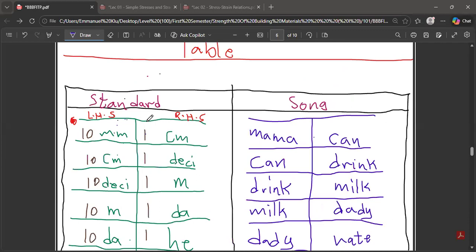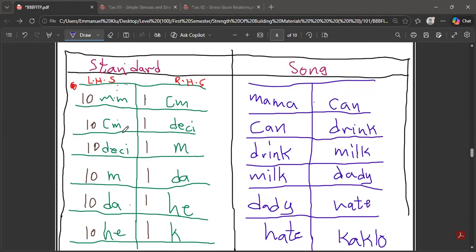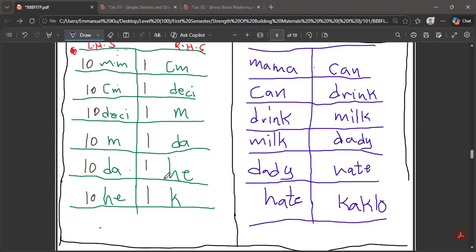So what is going to be the formula? This time we are converting from hectare to what? So how are we going to come out with the formula? Can anyone give me the formula? 10 times 1, 2, 3, 4, 5, 6. 10 times 6. No, 10 hectares is equal to one. Is it kilo or what?